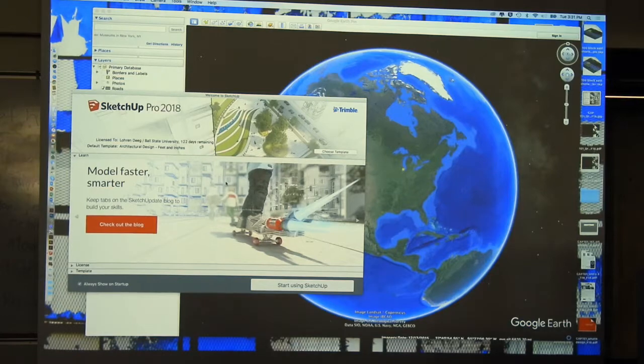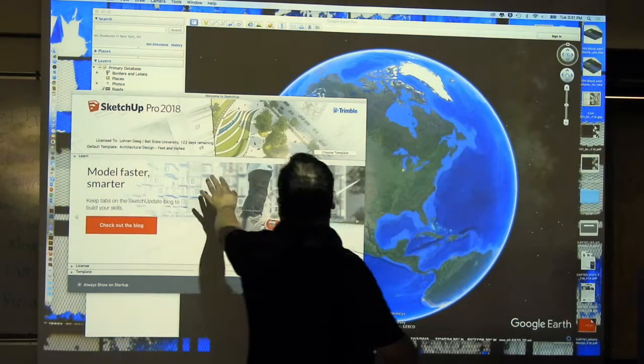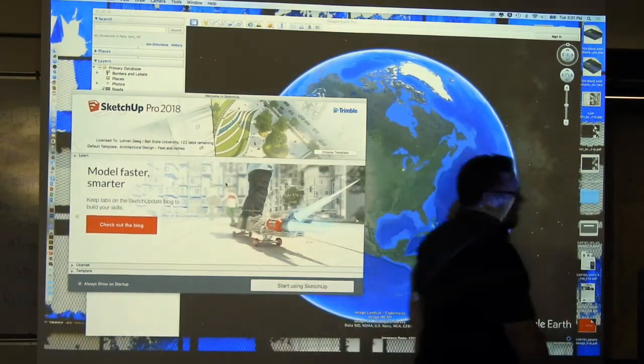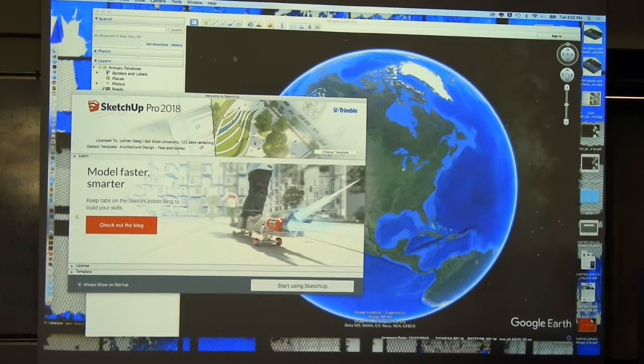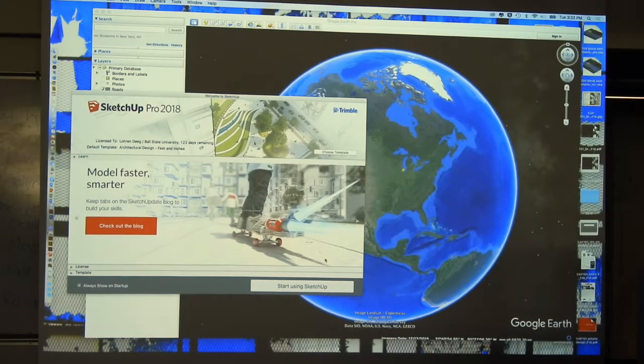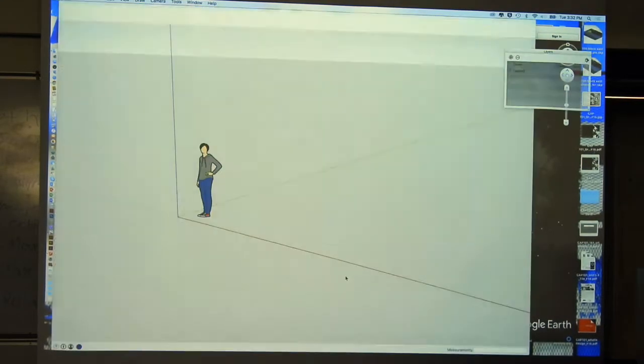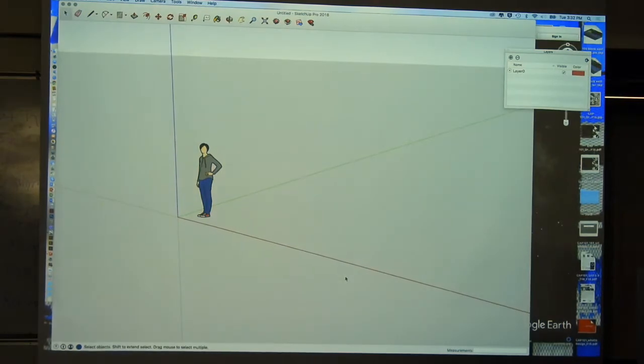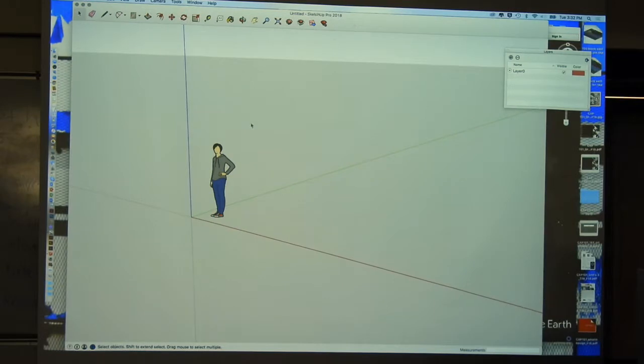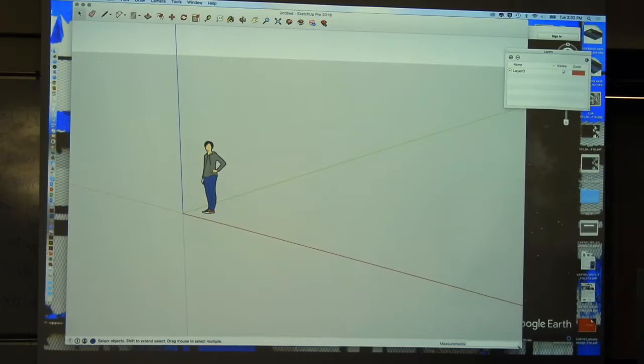Okay. So if we just open up Architectural Design, Feet and Inches, there's the option to choose the template here at the opening screen. We'll get a very basic environment here with the scale figure. The scale figure changes every year. They give him or her a name, so you can identify different versions of SketchUp based on where the scale figure is.